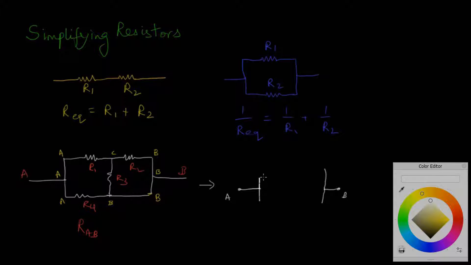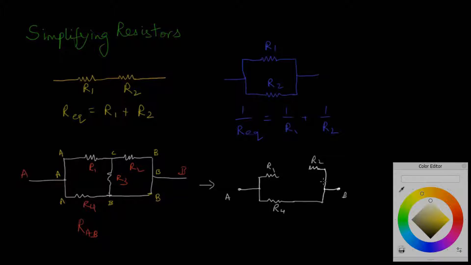Now I can rewrite the circuit — this circuit can become this one. So this is point A and this is point B. Everything which has B potential on this side and everything which has A potential on this side. R1 has A potential on one side, so we write R1. R4 has A potential on one side, so we write R4. Then from the B side, R2 has B potential so we write R2, and R4 has B potential so we connect that directly. Now we have R3 — R3 has B potential, so I make a new connection there. R3, R1, and R2 all share the C connection, so I connect the rest of the circuit accordingly, with this point being C. And now this looks much simpler.